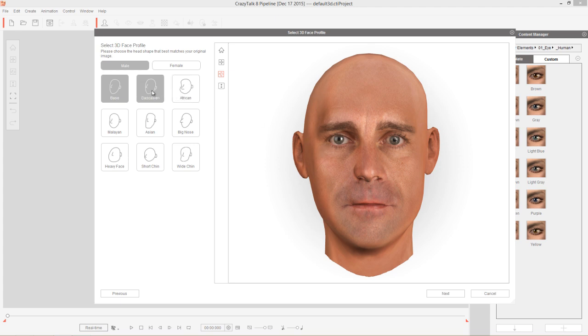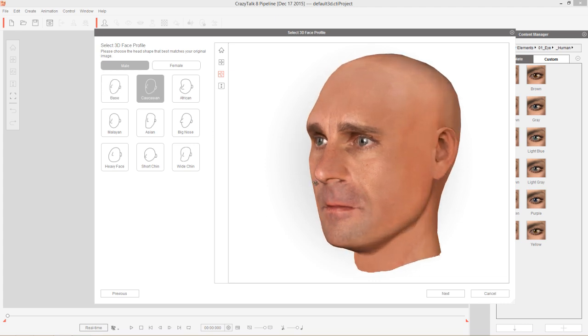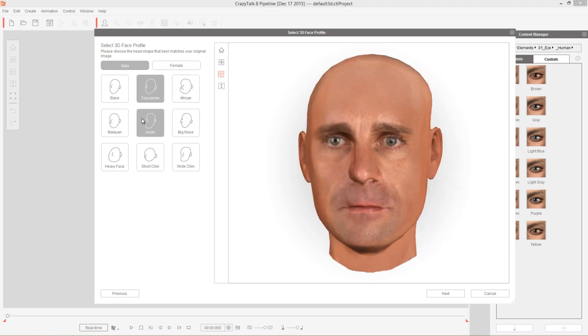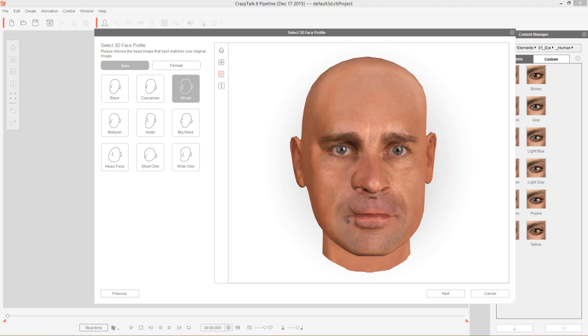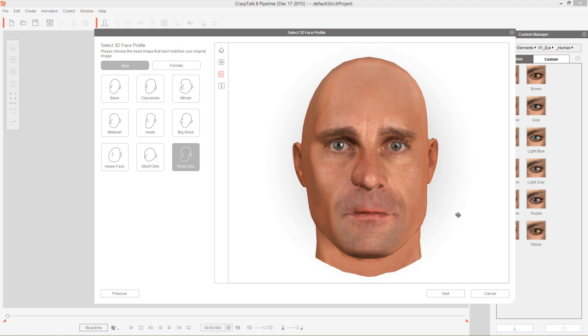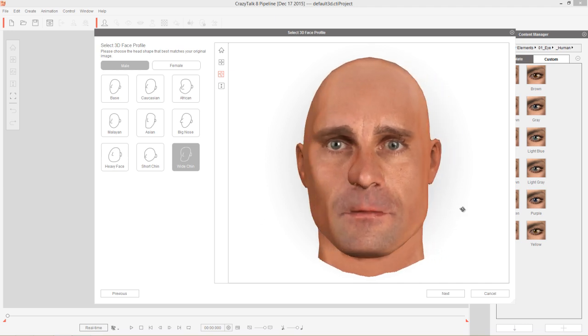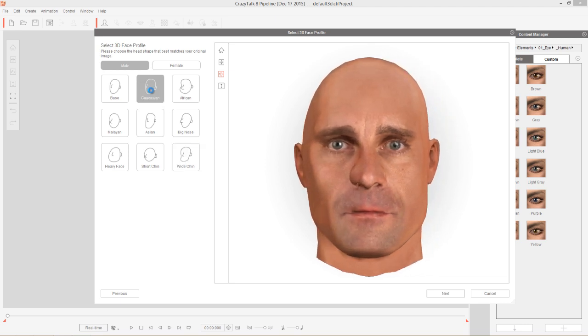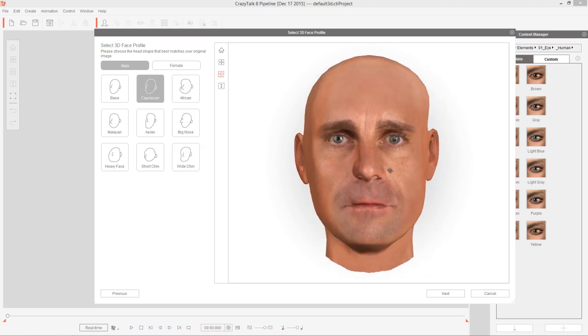But first of all, you can choose different 3D face profiles here. You can choose a Caucasian male with protruding brows and a larger looking nose, and African features, Asian features that are fairly common in certain areas of the world. I like this wide chin one right here, which makes him look like a tough-looking bouncer dude. So this one looks particularly good for Radic as he's a bald dude right here. But let's go back to the Caucasian because Radic is indeed a male Caucasian.